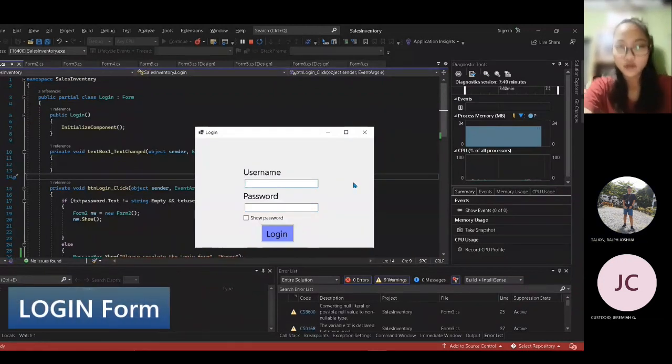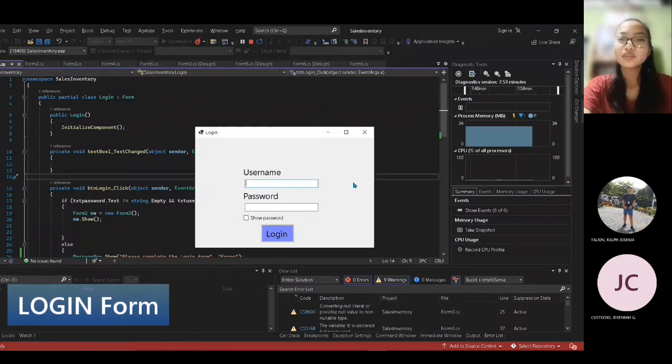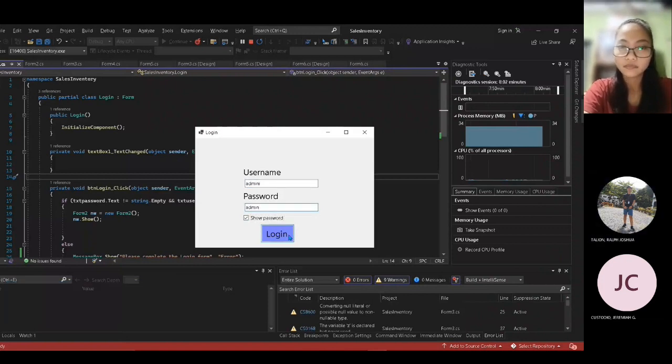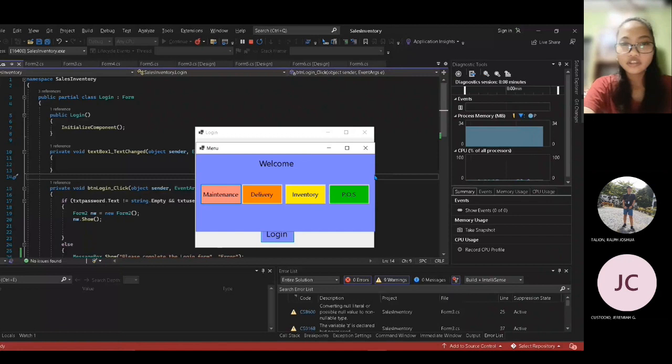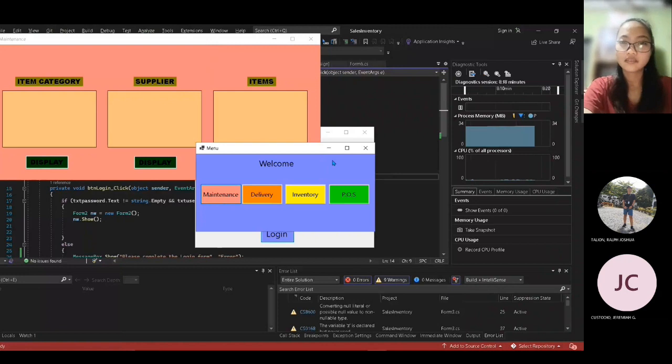So the login form contains 2 labels, 2 text boxes, 1 checkbox, and 1 button. Then the menu form contains 1 label and 4 buttons: maintenance, delivery, inventory, and POS.